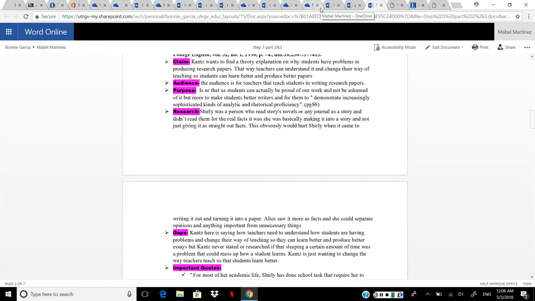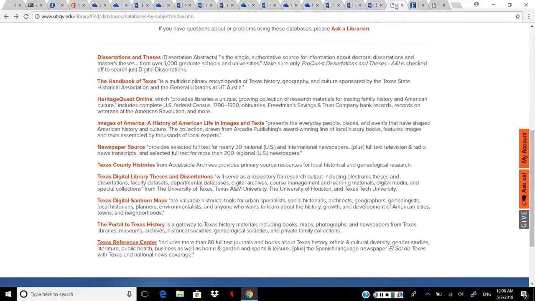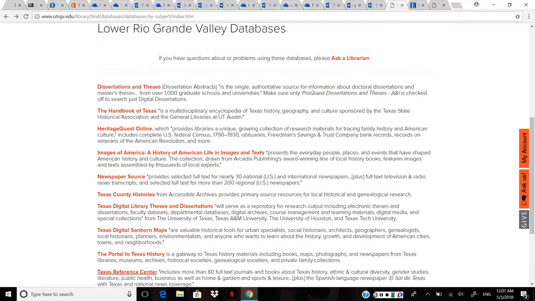So what I learned this semester about secondary sources is that you yourself have to go and find them. Your teacher isn't always going to give it to you and be like, here you go, Mabel. These are the sources that you're going to use. They're good. Use them in your paper to write it. So, being said that, I learned how we did it through this.